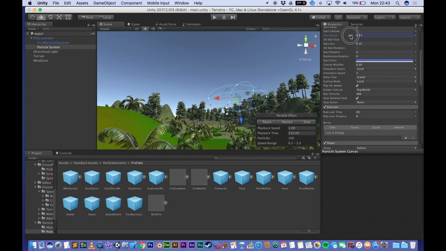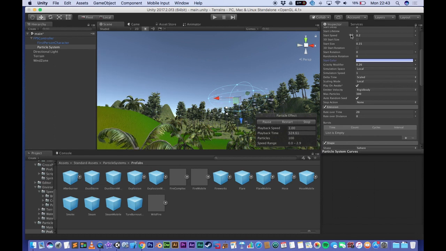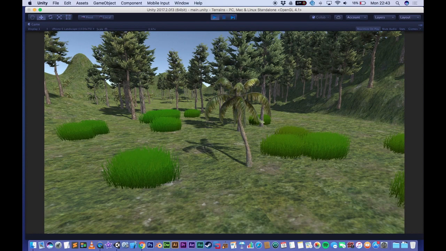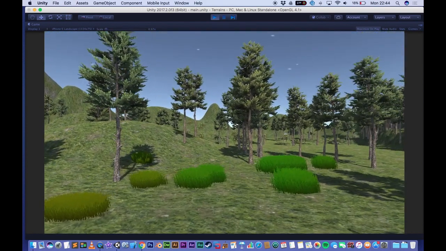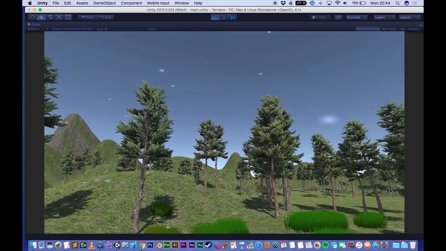Not that much. It's still too big. There we go. So I've increased the gravity slightly to speed up the effect, and I changed the particle colour to be blue. Now if I increase the gravity more, then it will fall faster and get rid of the kind of floaty effect.